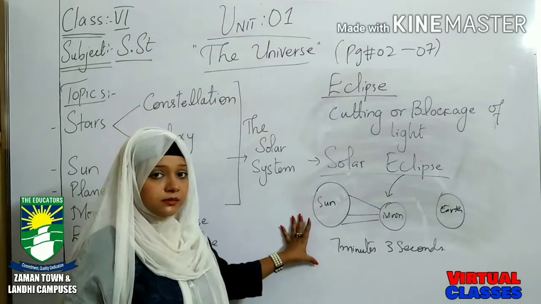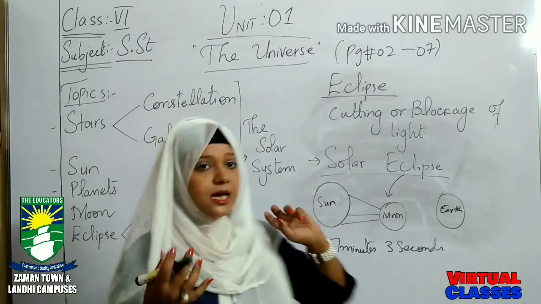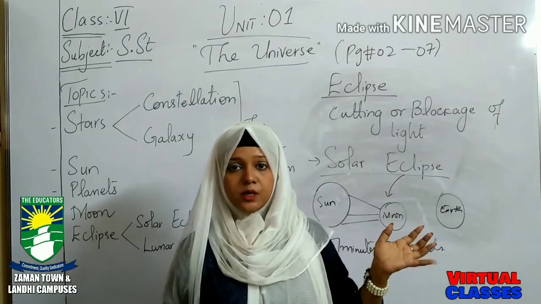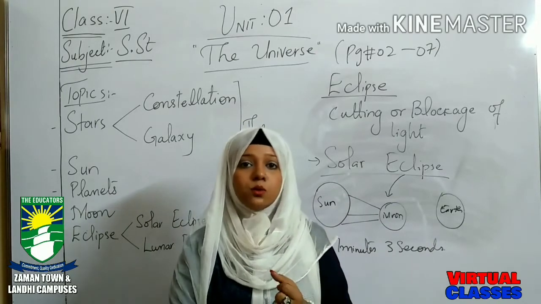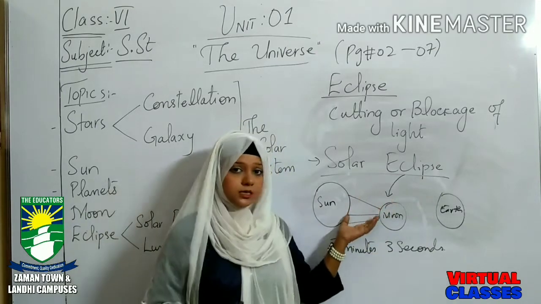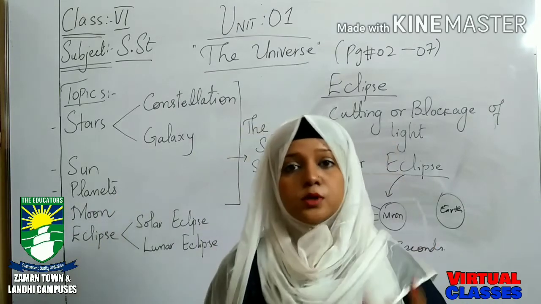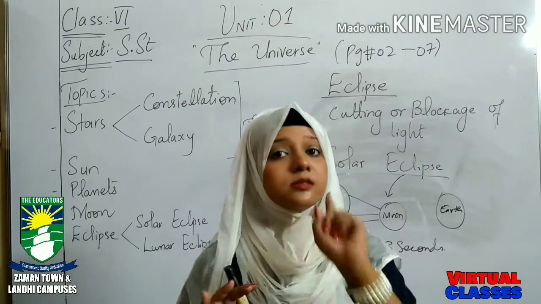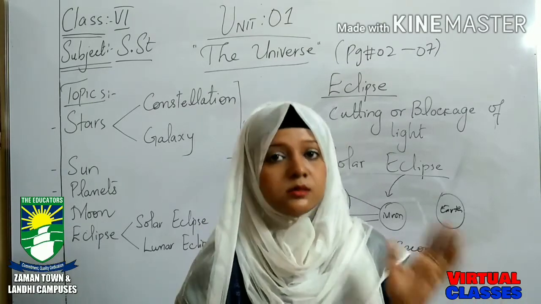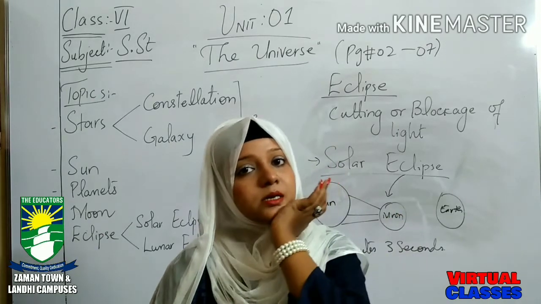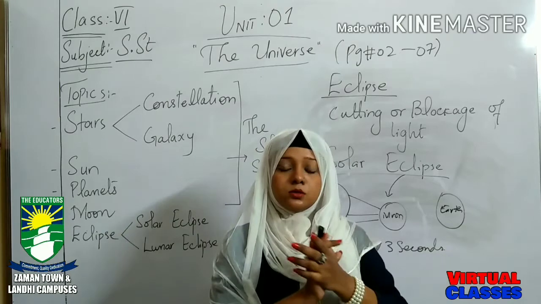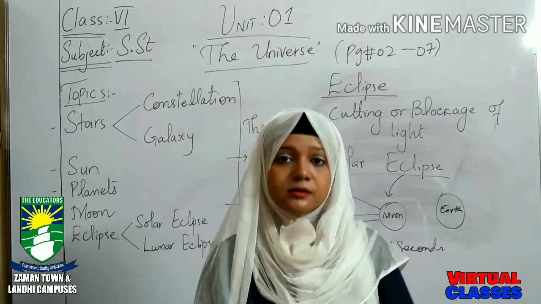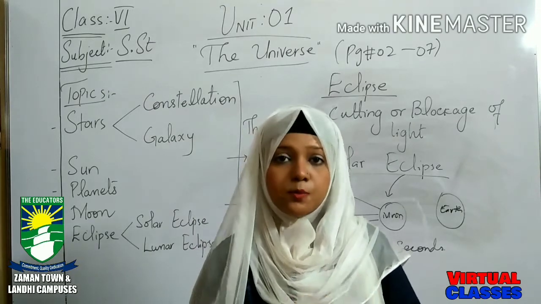And it is very hazardous. It could affect the eyesight, so we need to stay inside during the solar eclipse. It is advised to stay inside your homes, do not come out, as it happens during the daytime. And if you would like to see the sun, you need to wear protective glasses, not sunglasses. There are some special protective glasses that you need to wear. So it is better to stay inside your homes during the solar eclipse, as it has hazardous effects upon your health, especially upon your eyesight.